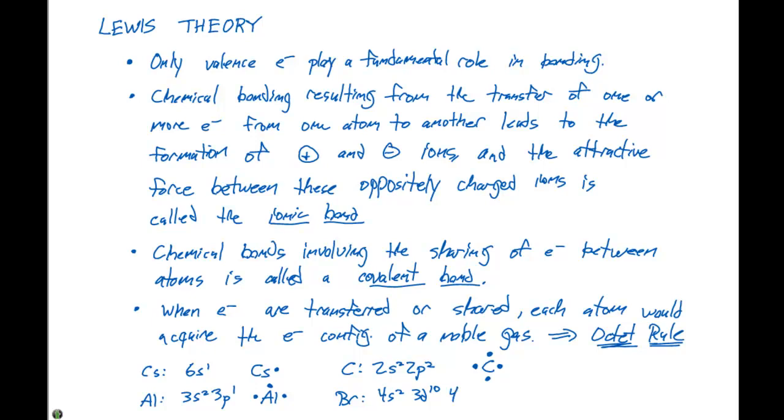For bromine, its valence electron configuration is 4s2, 3d10, 4p5. And what we're going to find is when we have a completely filled subshell, such as this 3d10, we can ignore that because that completely filled d subshell is not going to be involved in bonding. We can say the same for a completely filled f subshell. So if we have a d10 or an f14, we do not consider those valence electrons, and therefore we don't need to write those electrons in our Lewis structure. So for a bromine atom, we need to indicate that there are 7 electrons around that bromine atom.